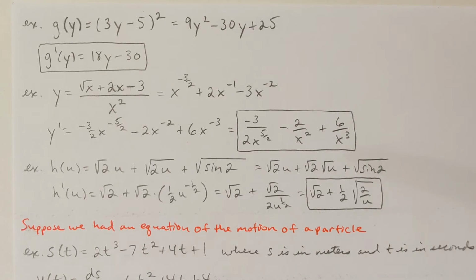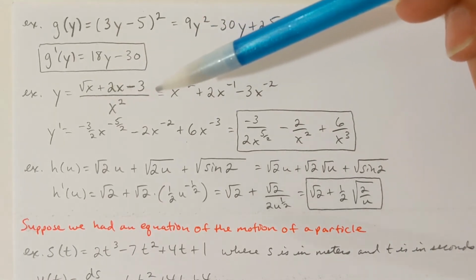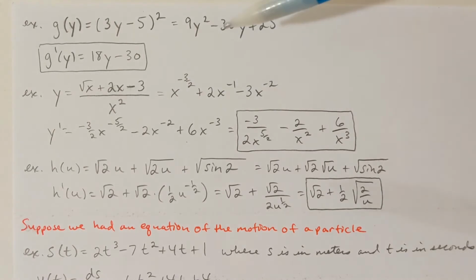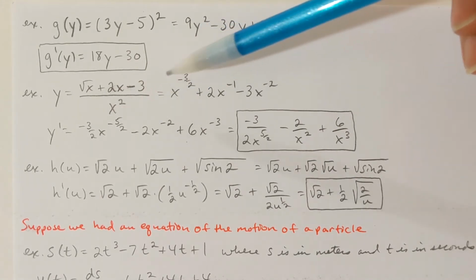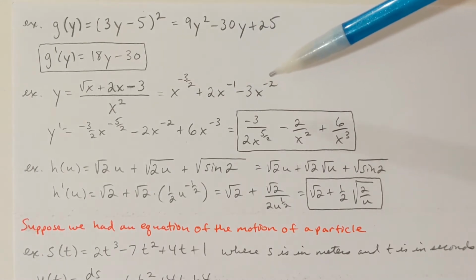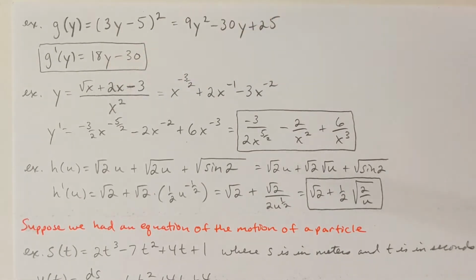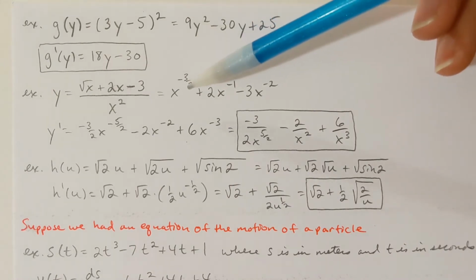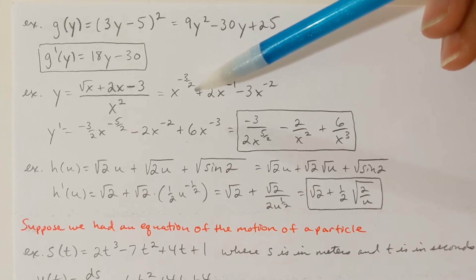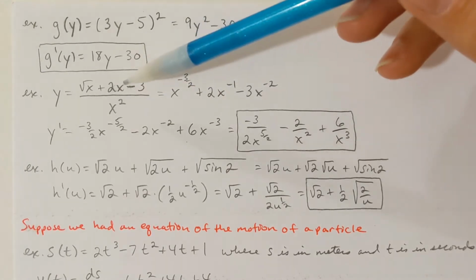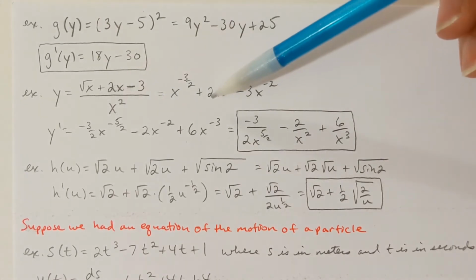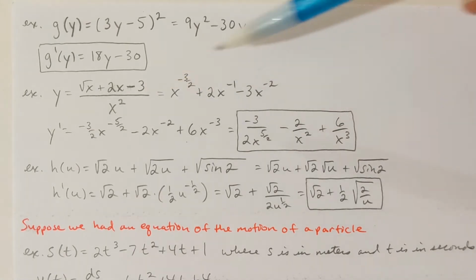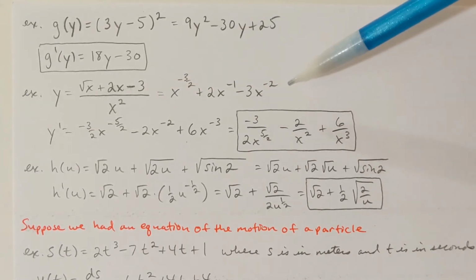Here's another example, okay? Now, I've got a quotient. In the next section, we'll talk about the quotient rule. We haven't done that yet, so I wouldn't want to look at doing the problem like that if I haven't talked about it yet. You'll want to simplify first. Let's go ahead and split this single fraction into three terms. The square root of x divided by x squared, that would be x to the negative 3 halves. You're going to keep the base and subtract the powers. 1 half minus 2 is negative 3 halves. The middle term, 2x over x squared, that'd be 2 over x, or 2x to the negative first. And then minus 3 over x squared, the same as minus 3x to the negative second.